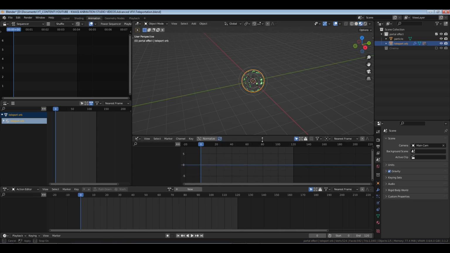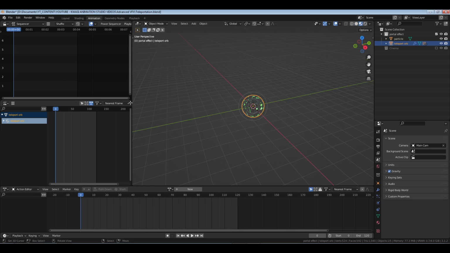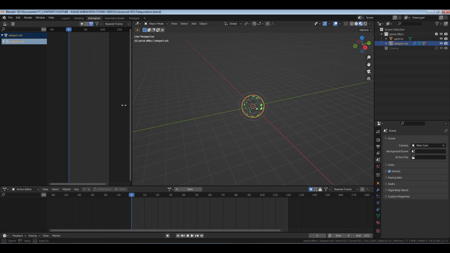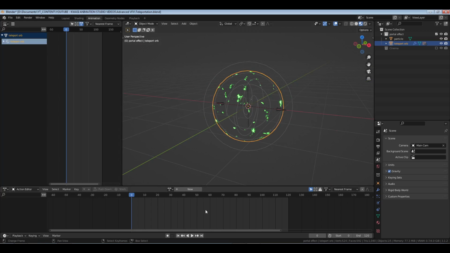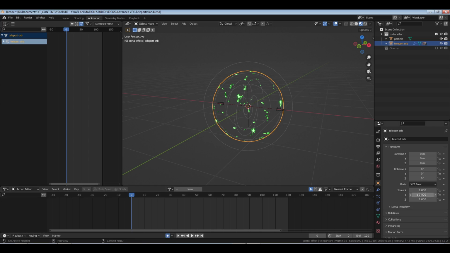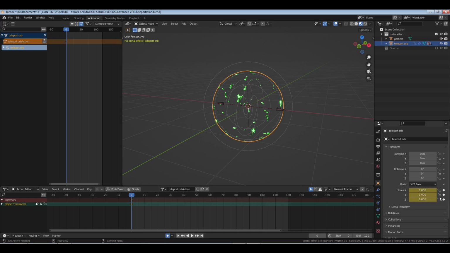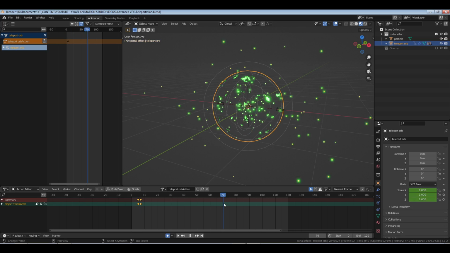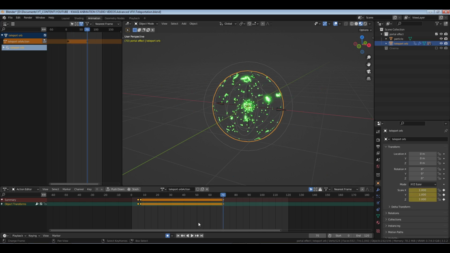pull this down. I'm not going to need the graph editor or the sequencer. Okay, so if we animate this, let's turn on auto keying. We're only going to be using the scale, right? So we can take the scale back to 0, and let's start it at 5. Let it go to like 70. Hit I on 1 and 2, hit them with a 0, right? So you see how that goes.